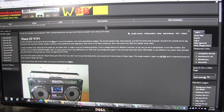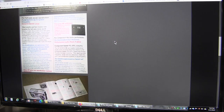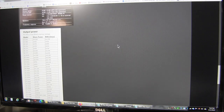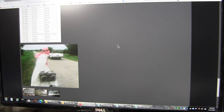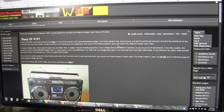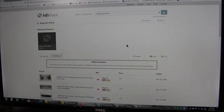Okay? And we're looking at the screen of the Wiki Boombox Sharp GF-9191. It's online on the internet. And you can read about it here at your leisure, but I just want to show you that that's what it's all about. And that was in the Rock the Casbah movie way back for video. So there's that, and then you can search for them online using that.